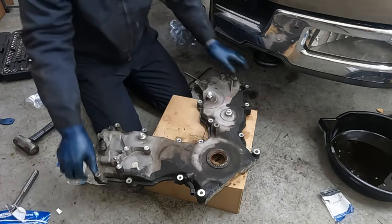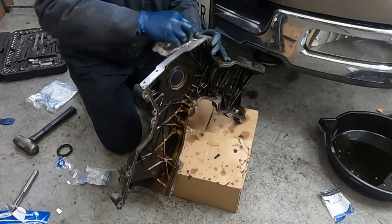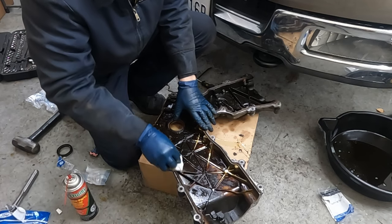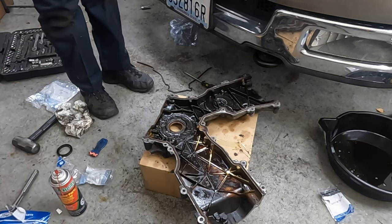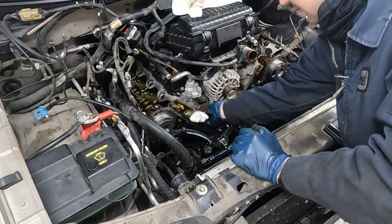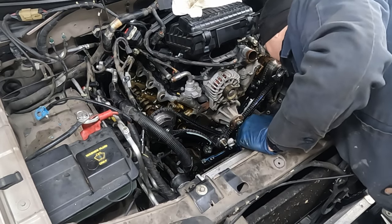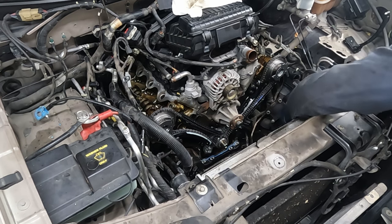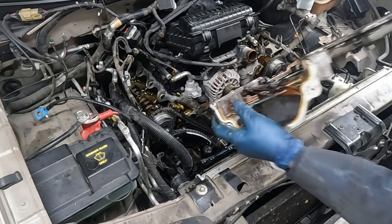Looks good - just wipe it off. Now take this underside and clean it off really well. Take a clean rag with some brake cleaner and give it one wipe on the bottom so our RTV can stick. On the engine, right where the head and block meet, make sure that's oil-free for the RTV. Do the same down by the oil pan corners where the block and oil pan meet. Where the head and block meet, put a dab of RTV - this is a critical step, if you forget you'll have a leak. Also the corners of the oil pan and block.